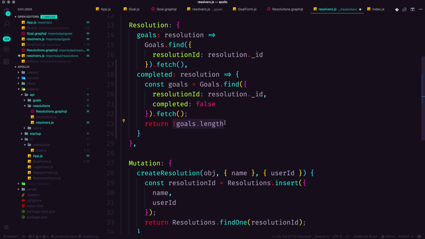You could actually have this be a more blatant conditional if you want, but if this is equal to 0, as in there's no items that are not completed, then we want this to be equal to true, which is why we have the exclamation point in there. And likewise, if this is equal to 1 or more, we have the exclamation point, and this is going to be equal to false, as in the goals are not completed. Okay, so let's save this. Let's head to our graphical.